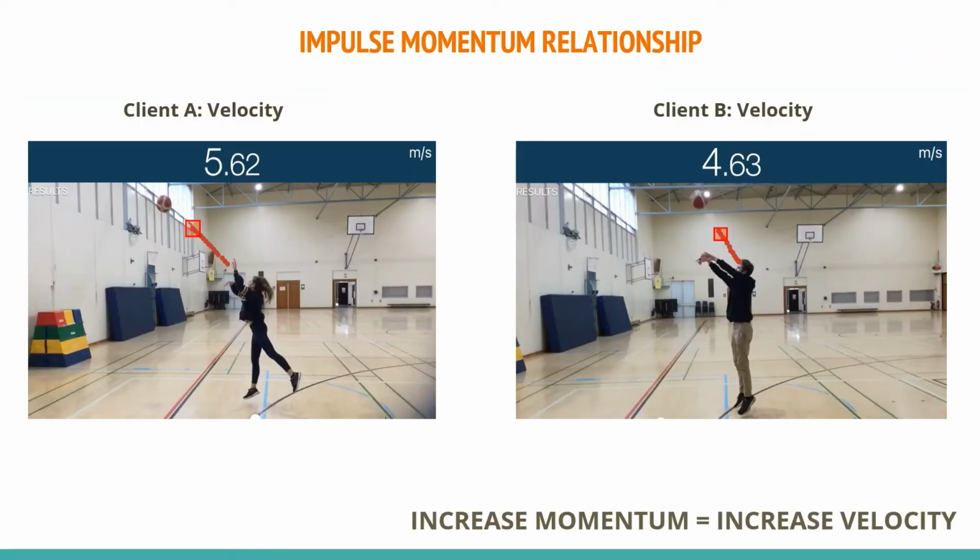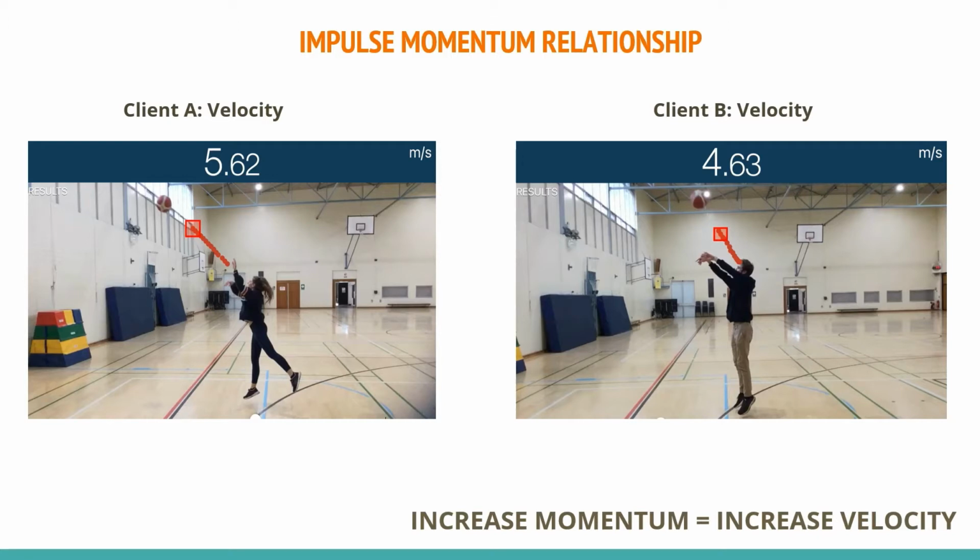Newton's second law relates to the impulse-momentum relationship, as the change in momentum of an object is equal to the impulse applied to it. Analysis of the positive impulse a client performs will change the momentum, propulsive force, and acceleration. If we can increase our propulsive force while applying force in the same direction, we will cause a greater change in our momentum that translates into an increase in velocity at takeoff.